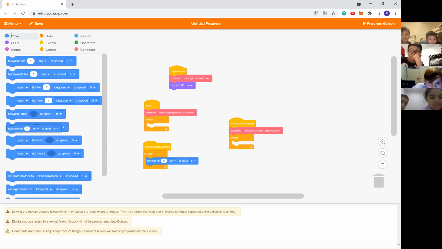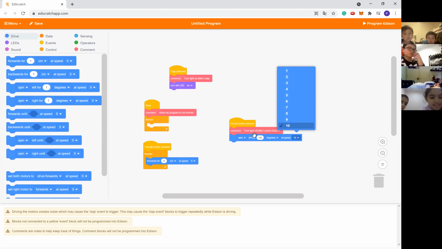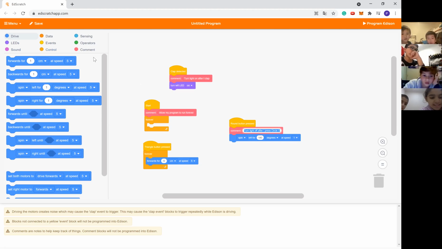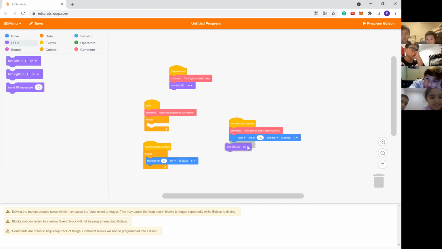Let's do a 180 degree turn. Let's make it spin very slow. Maybe you can turn up the light as well when it spins around.